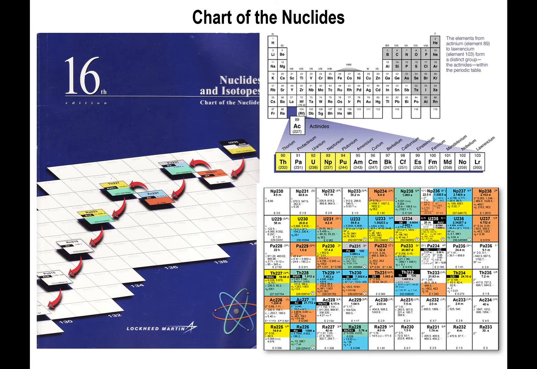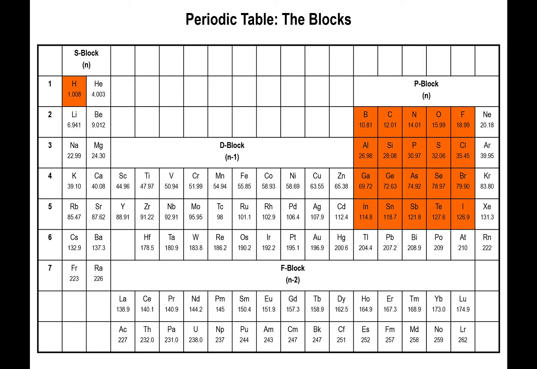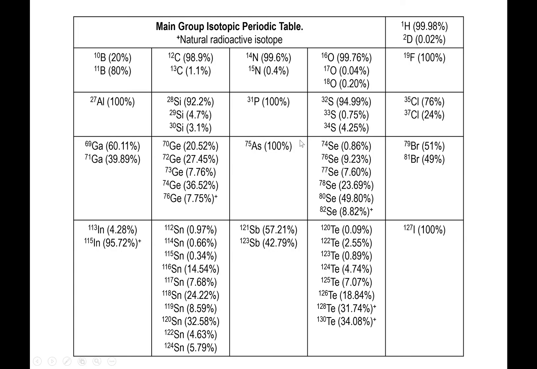All right, so as I was mentioning earlier, the elements do have many different kinds of isotopes. And the atomic masses that we see in the table, the big reason that they have all these decimals is because the atomic masses are actually average values of the different isotopes that each element possesses. So for instance, let's take a look at the p block right here. If we expand and zoom in in that region, specifically to look at how many isotopes each element has, we find out that some of them have a huge deal of different isotopes.